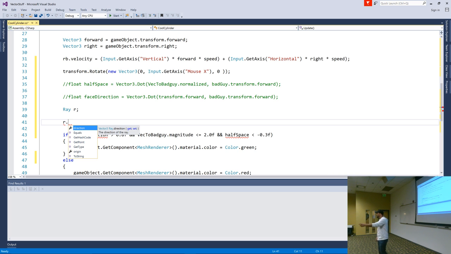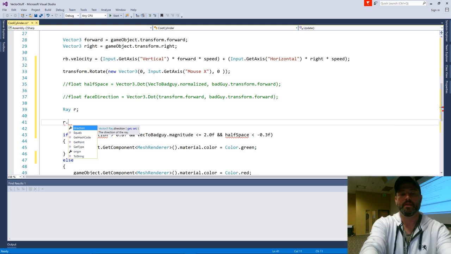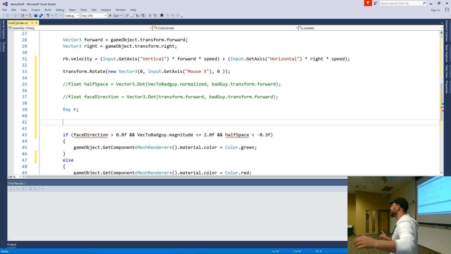All right? So just like if you shot a laser, however long light goes. What I want to do right now is send an infinite laser out in front of my player. And I want it to tell me when it touches things and tell me what it touches. Again, we are blind in this 3D space. We need information. And this is how we get information.